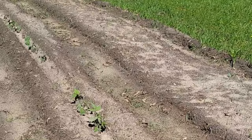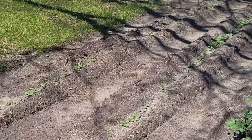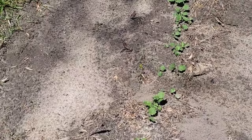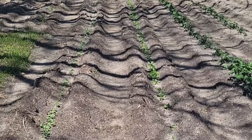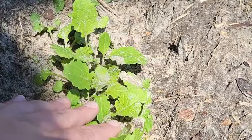But as you can see, the green beans and the rattlesnake beans are doing really good. Potatoes are doing great. The turnip greens and the collard greens are all doing great. Actually, well enough that we'll probably have to go through and thin them a little bit, because as you can see, they're just massively growing up on each other. But we'll thin it out after they get a good bit bigger, so that way they have room to grow.